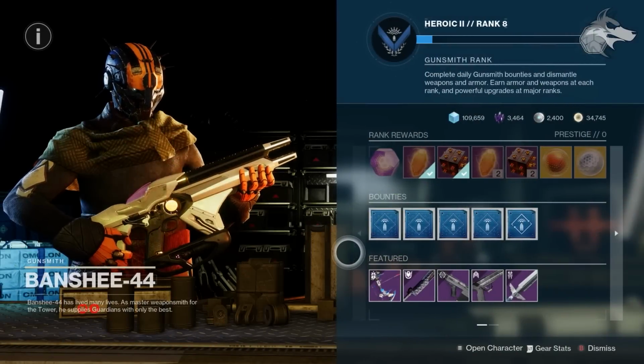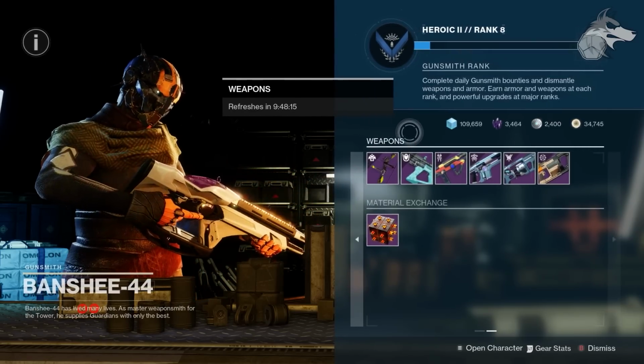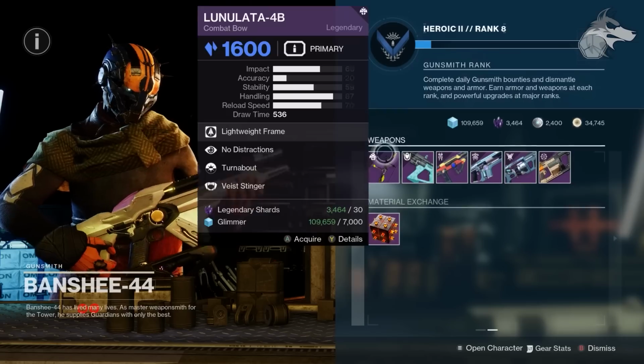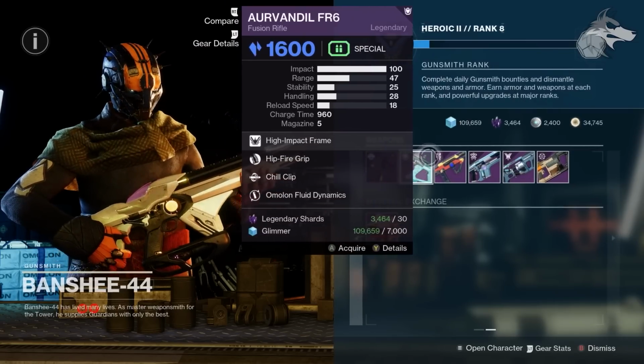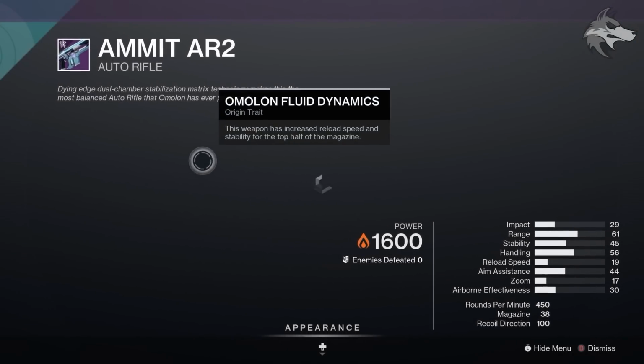As we move over to his second page, these are weekly featured weapons. These weapons will initially change on Tuesday's weekly reset, which again is at 1 PM EST. The rolls on those will stay the same for a little longer, but they will re-roll on Wednesday at 8 PM EST.